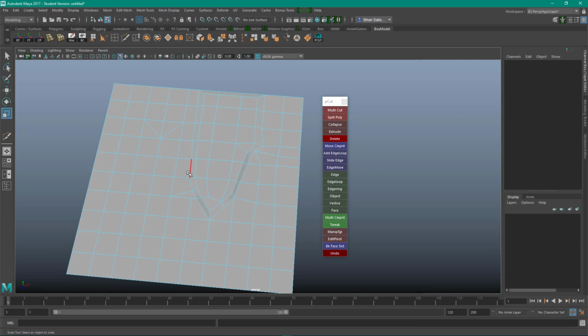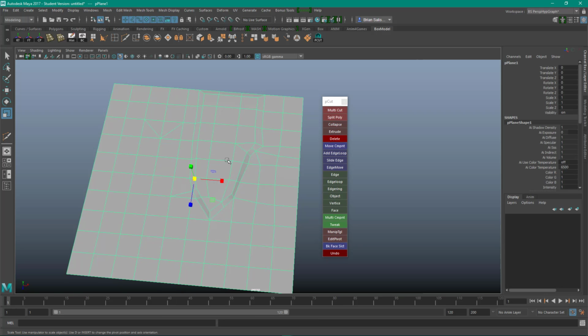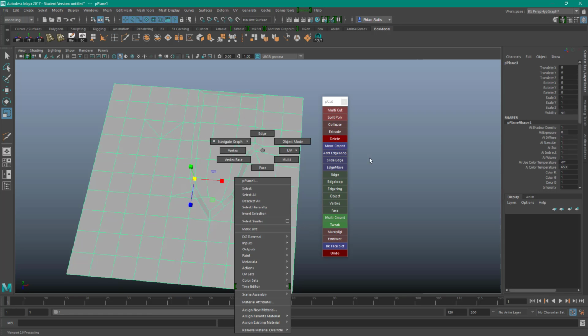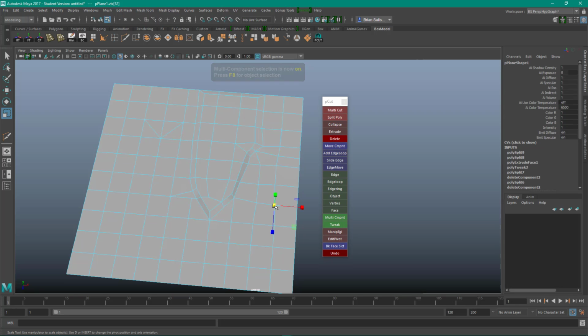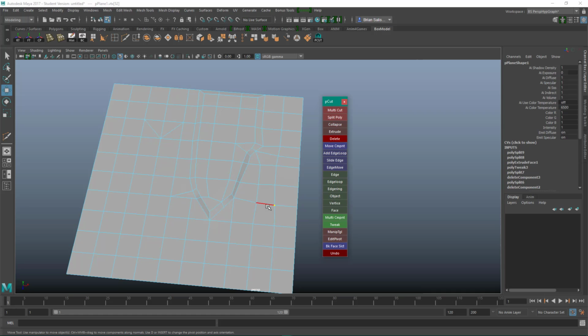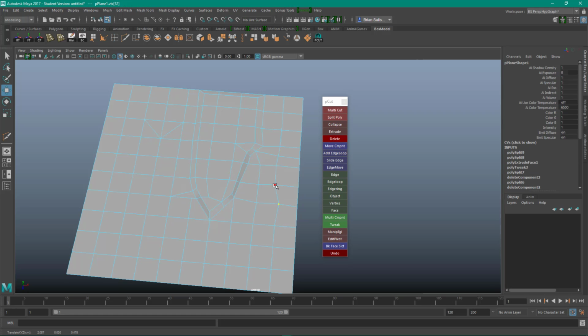Okay, a little more on the rest of the toolbar that I've got here. Again, if I want to tweak, I could come down to multi-component and hit tweak mode. Now I can just move things around without selecting them first, without drawing a box around them and then moving them.